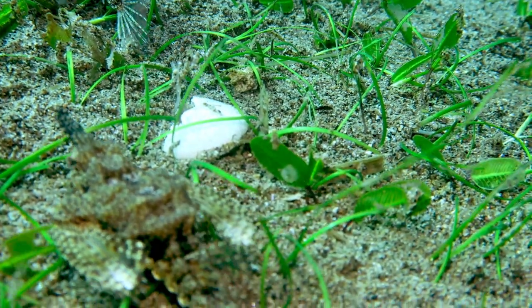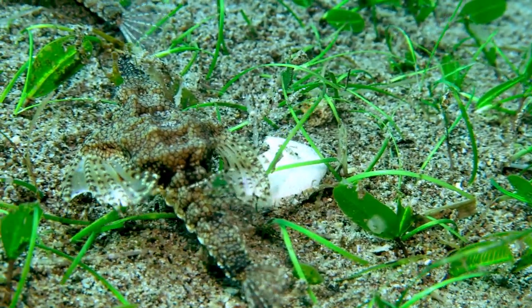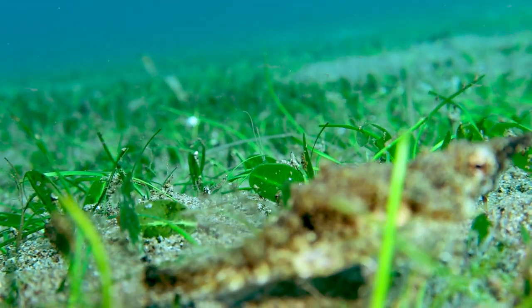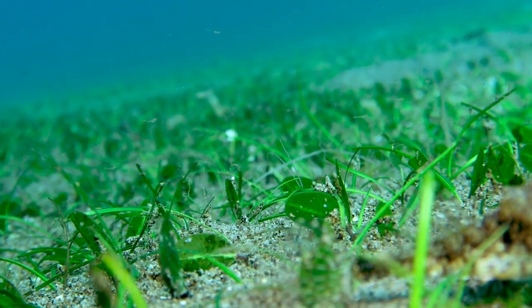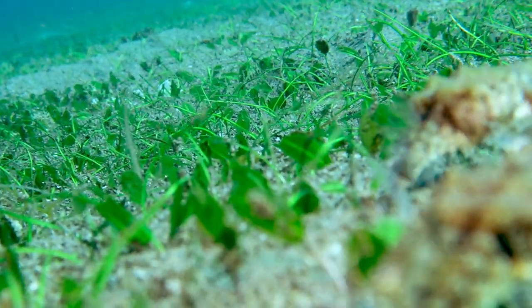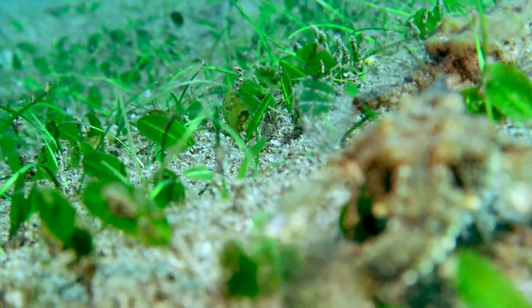A while back, a friend yelled at me and said, you've got to film their face — that's what the pros do, stop filming their butts. So here's my attempt to do so. I have a really big camera on this dive with no macro lens, so it's not really focusing. I think it's focusing on the grass. And this guy doesn't really care about his photo shoot — he's more worried about that tail.